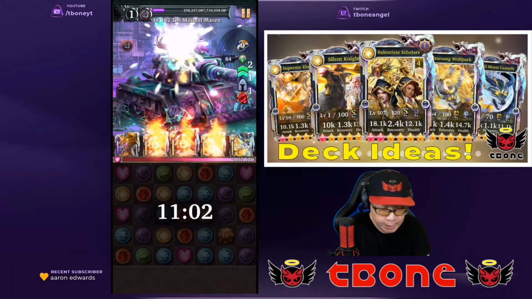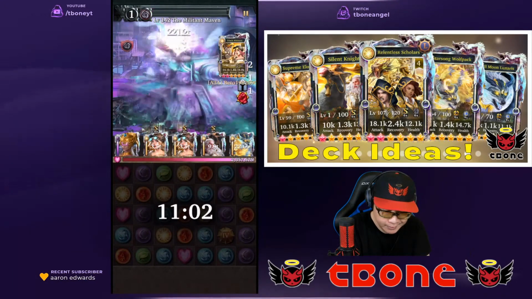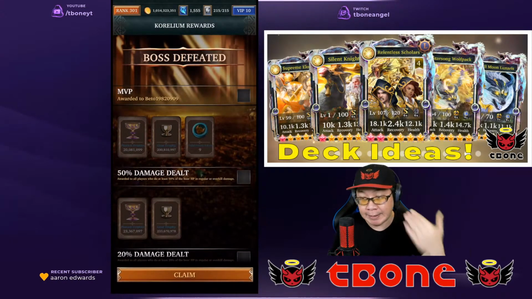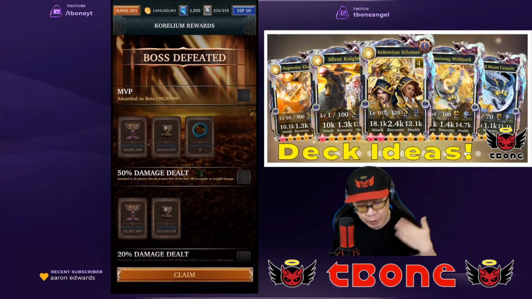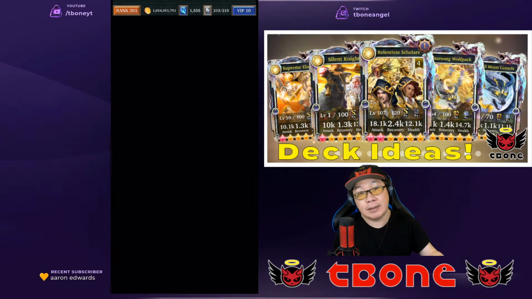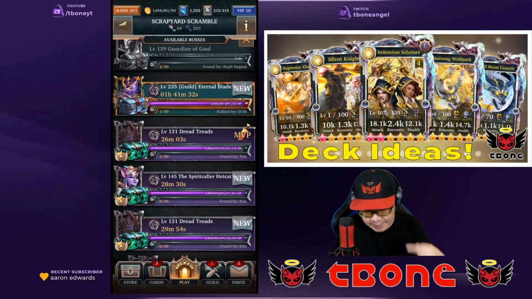So this one gives me 9.9. Hopefully I can get one more attack in there. Unfortunately, I couldn't, but you can see how this deck actually works really well. I can keep going, right? I can actually do this really quickly. So if I have a boss that I've spawned myself, I'll come back to this team to show you how you can cycle the attack really quickly.